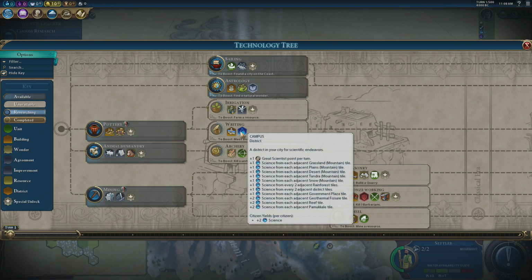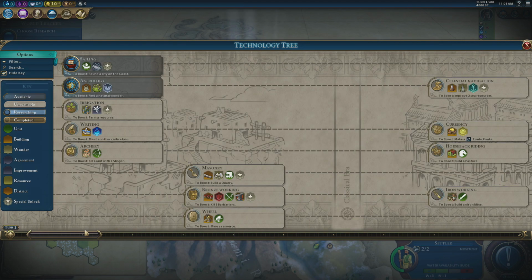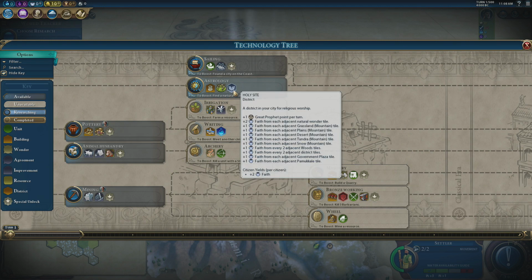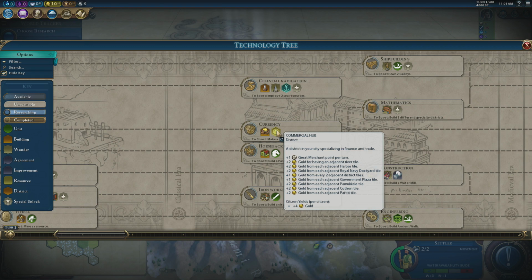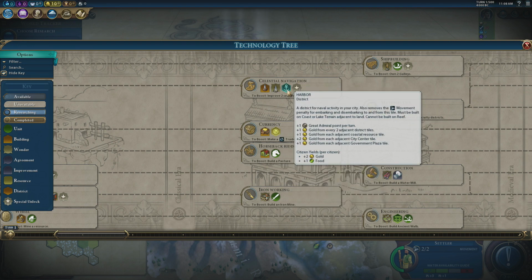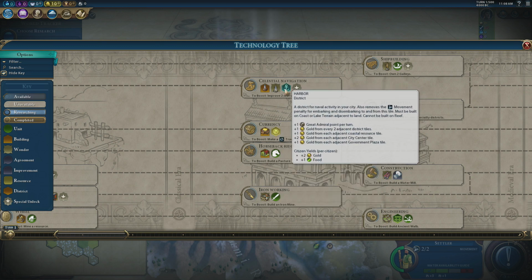If I think that one of them is going to be the campus, and one of them is going to be the industrial zone, I don't want to choke up another one of my slots with a holy site. You will want one of those policies or one of those districts to be either a commercial hub or a harbour, very map dependent. Commercial hubs probably have better great people and a lot more raw gold on offer, but harbours are much better on sea maps, because obviously you can build navies and things like that.